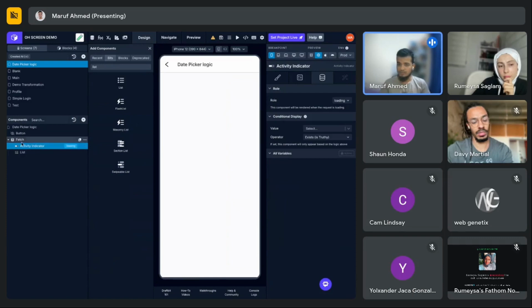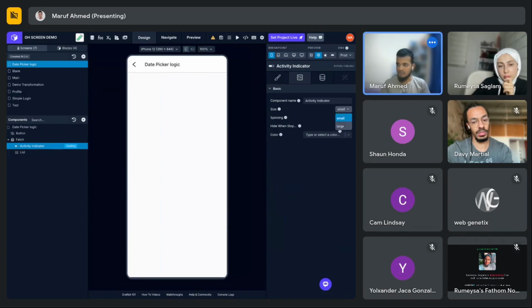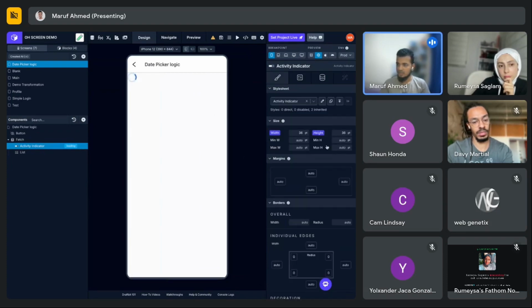That's how the activity indicator can take the loading role, and you can change the design or put in a custom color or height and width. So yeah, I hope that answered it.